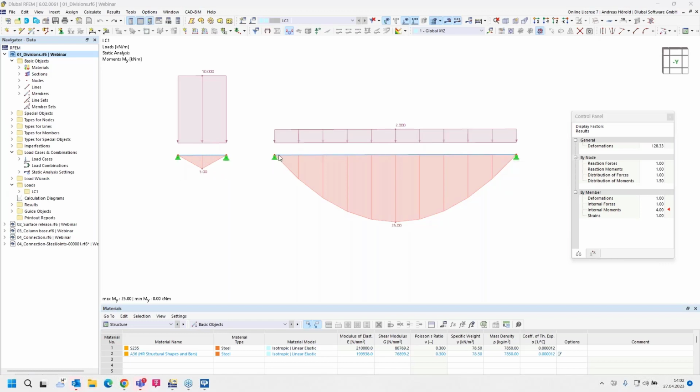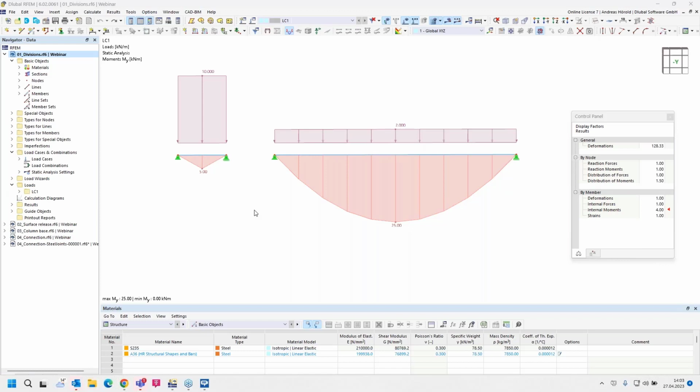The longer member is 10 meters long, and the shorter member 2 meters long. By default, the longest member is divided in 10 parts, which means each part is 1 meter long, and the same is then for the short member: 2 parts of 1 meter. That's the reason why the display is triangular. How can we improve that?